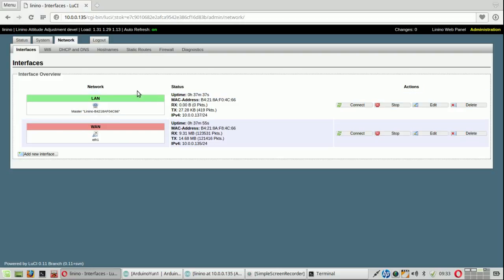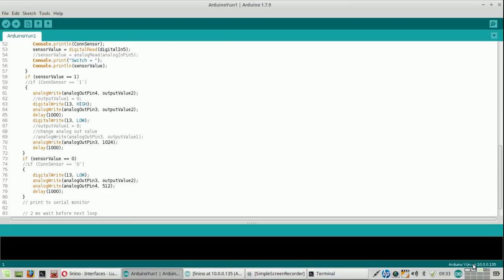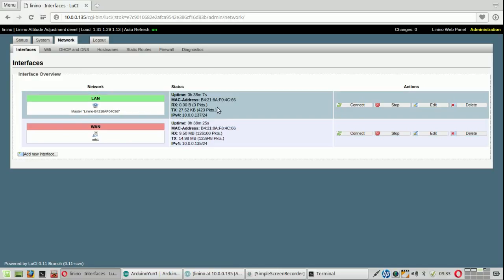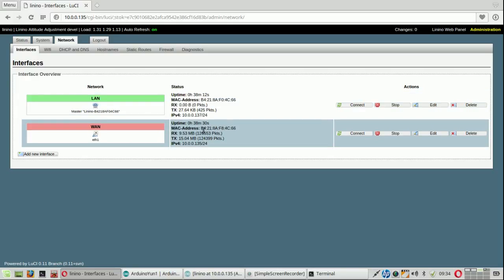Now, looking here at the interfaces, there's a wireless interface and there is a wired interface. Right now I am using the wired interface, and that is something you can see here. This is absolutely wired and no Wi-Fi. Point is, however, that when I look here I see exactly the same. No, that's not entirely true. There are different MAC addresses. This is B4:21:8A:F0 and F8.